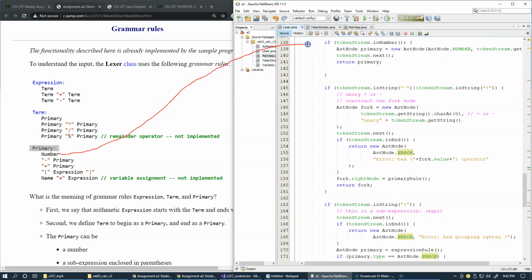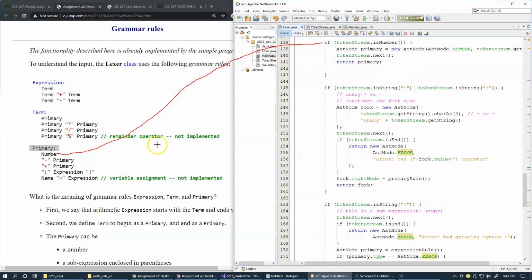So if we get the number in the input, we say, okay, this is a primary. So what we do is that we construct this primary AST node and we return it. And so this way we generate an abstract syntax tree node. AST stands for abstract syntax tree, and it's a primary because it's a number.